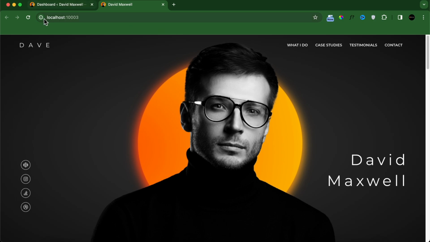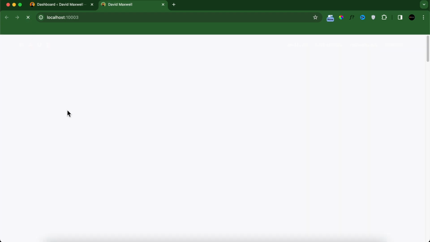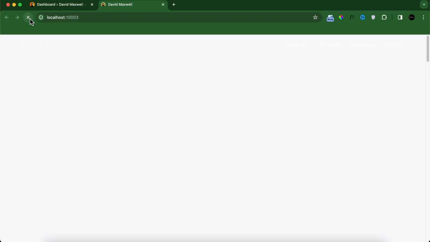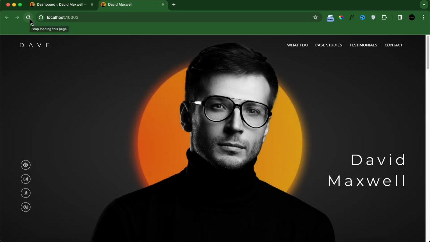So if I reload the website, the hero section is going to come in with a fade transition. As you can see, the beautiful background as well. We have the logo right here, the navigation, the socials, and then the name. And then we have this moon background. If I reload, you're going to see the transitions that come with it. That means the background is different, it's separated from the object.